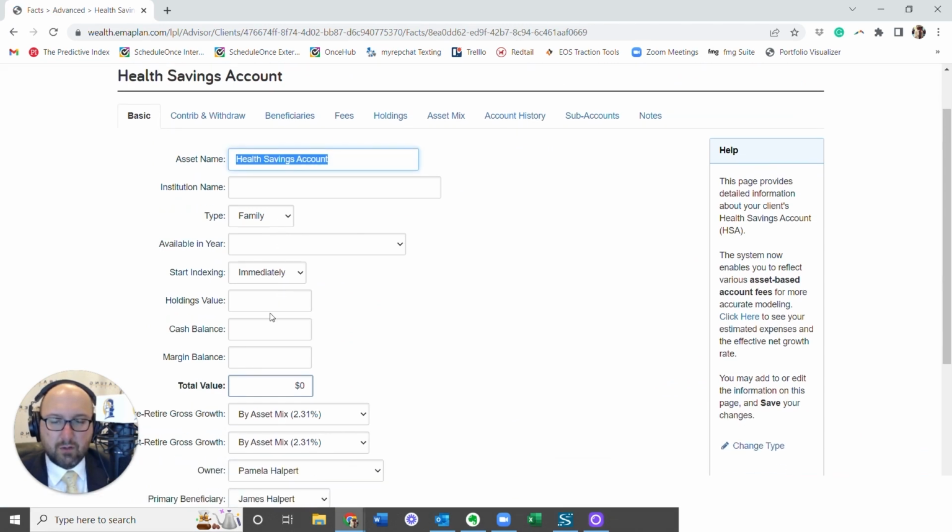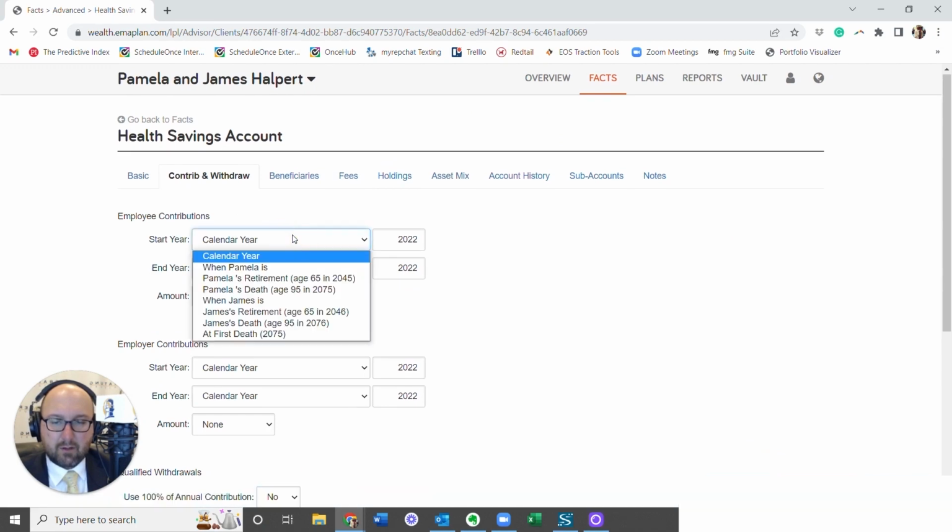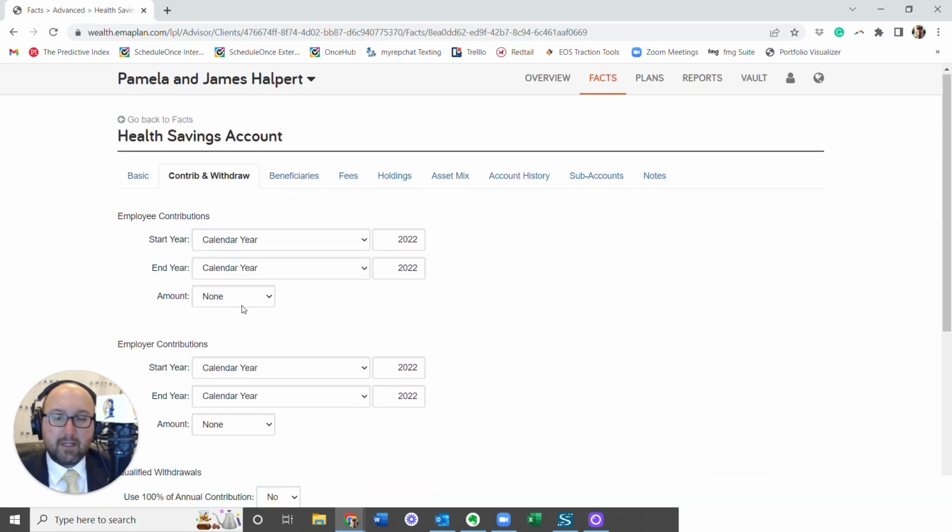So what we're going to do is start saying how much our contributions are going to be. Typically most of our clients, and what we're going to talk to them about, is we want them to max this out. Now keep in mind, you can do a change to this inside Decision Center. What if they're only given $1,000?